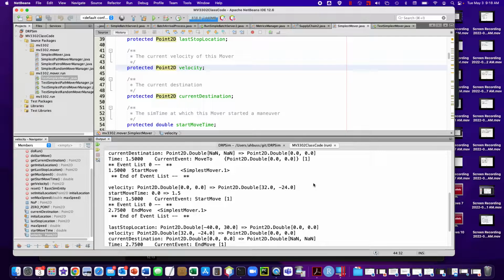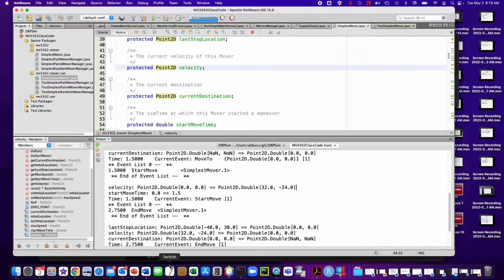And the system is calculating it by something you define in the simple mover class, or is it like a back-end thing? I'm just trying to understand the mechanics. So I put a float, or I put a double into the run event. Where is the code that tells the system I need to turn this into a Point2D and how to do that?